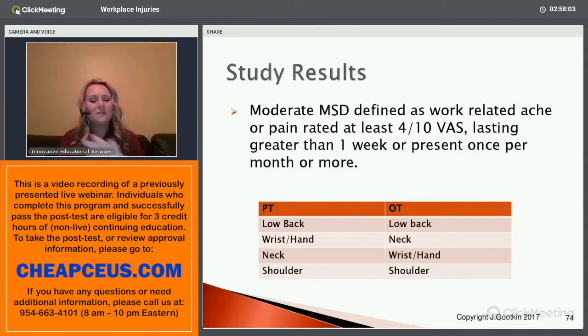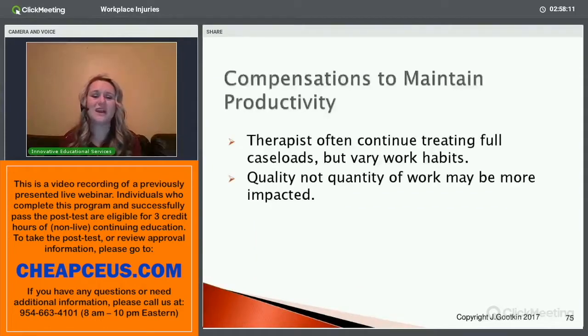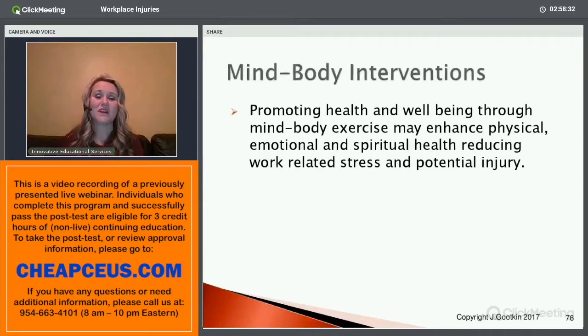What they found in this study is that all of this different pathology actually led to an 8% decrease in productivity. So that's pretty significant, even though the clinicians may not have realized that there was a decrease. We do tend to make compensations, as I mentioned, to continue with caseload. We tend to administratively make changes, cut where we can, but maintain our direct patient care. Again, we need to be cautious of maintaining ourselves so that we can have longevity and be most effective in our interventions.